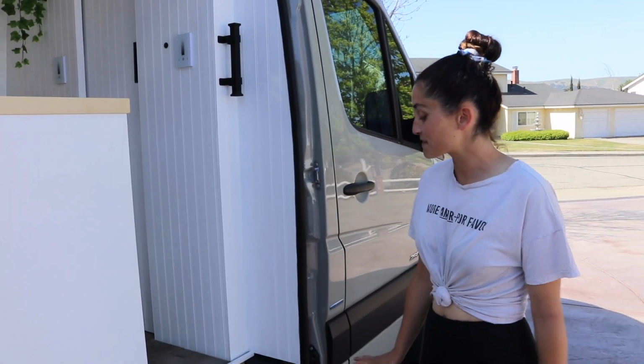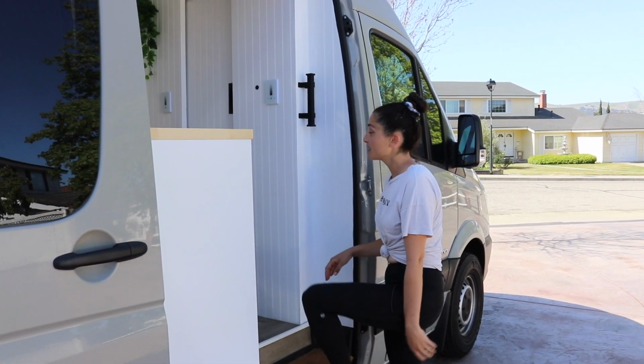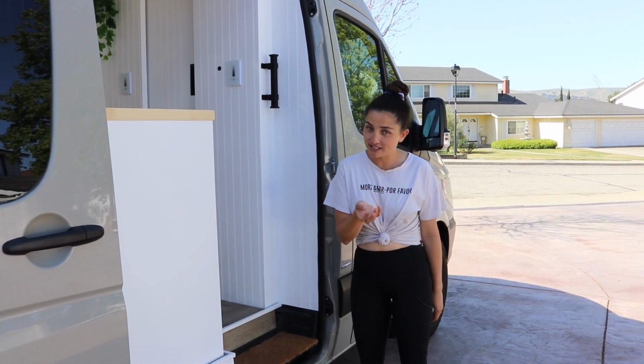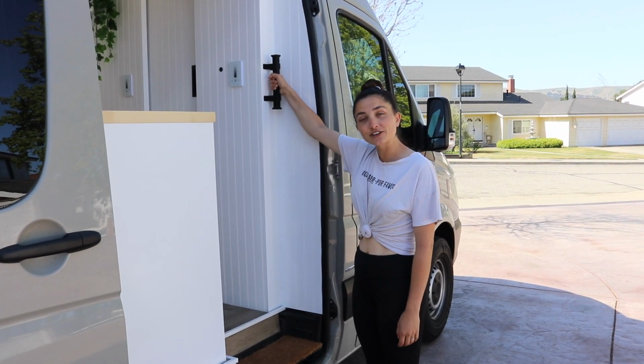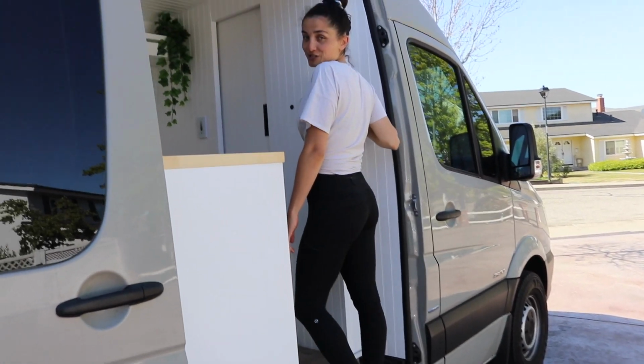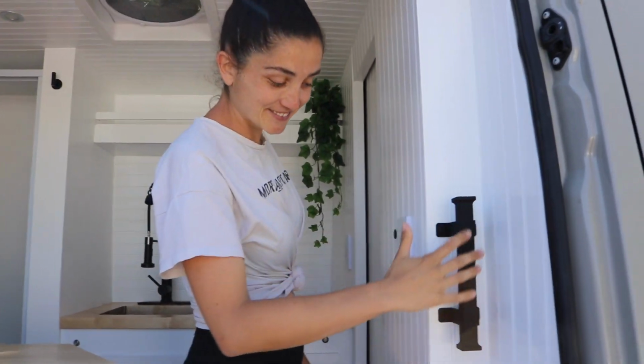With our past vans, we noticed that some people, like my parents and other people, had a hard time getting up into the van because Sprinters are pretty high up with this step. So we added something we had never seen before. It is this handle here that you can grab as you pull up, and it's an extra little help to get into the van. It also looks really cute.